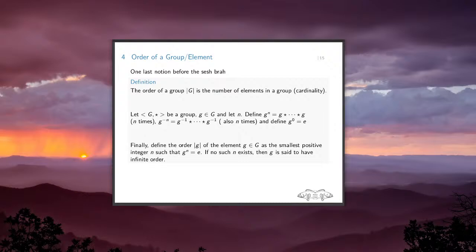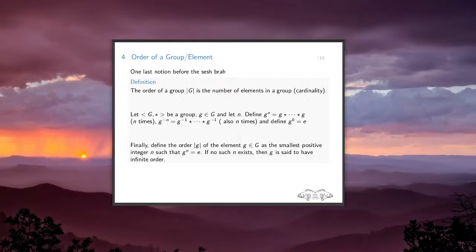So in that regard, it's very much like exponential notation. In fact, as we get further along and start developing more robust skills in algebra, more and more I'm just going to go to that exponential notation, because you definitely don't want to keep writing star, and certainly when you're typing up Beamer slides, you don't want to keep typing backslash star. But anyway, all that nonsense aside, let's take a look at one last definition.